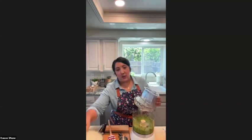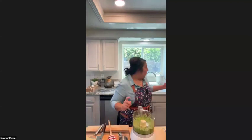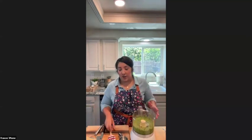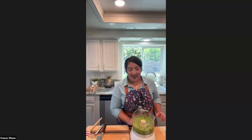So here, kind of at a fork in the road, decision point, depending on what we want to do with the pesto, determines whether the cheese goes in or it does not. One, if we're going to use it today, for instance, for us, we're going to use this throughout the week. So the cheese is going to go in for sure today. If not, you can totally freeze this.